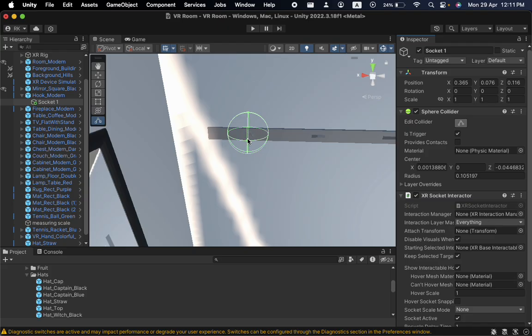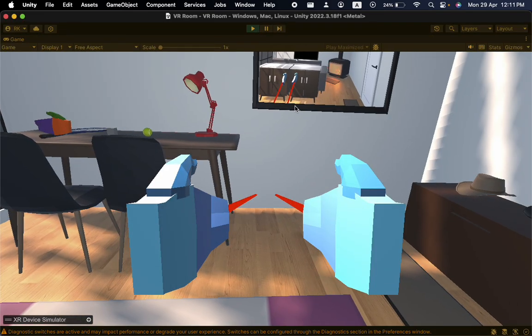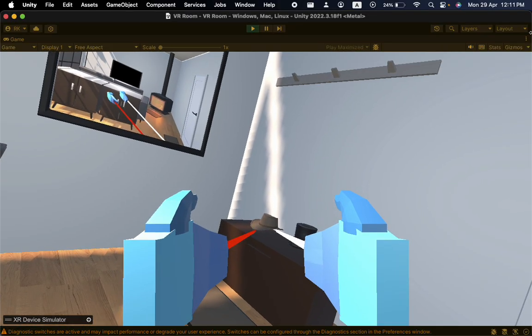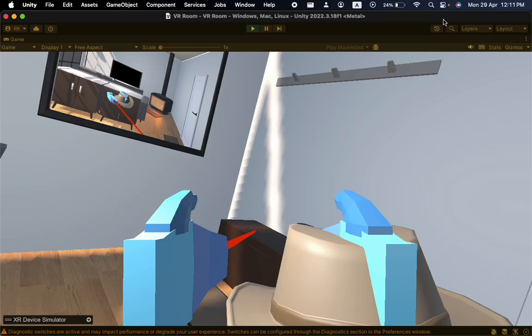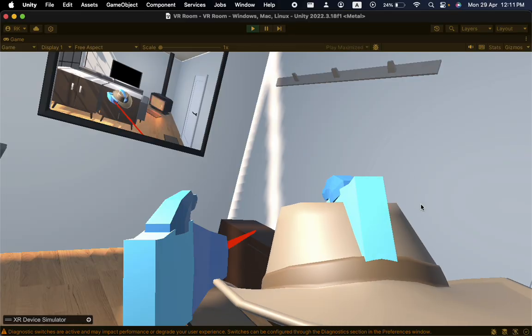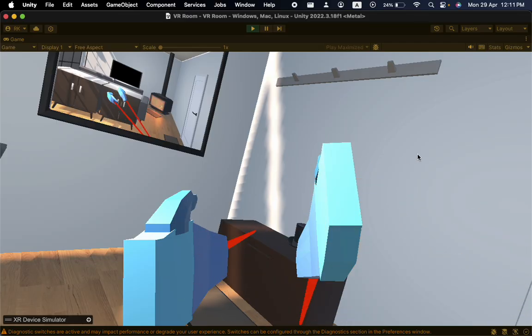Now let's try to hook a hat and see how it behaves. I grab. Actually I need to go much closer, because the hat is here but my hand is not there. So I need to move closer to the hats.